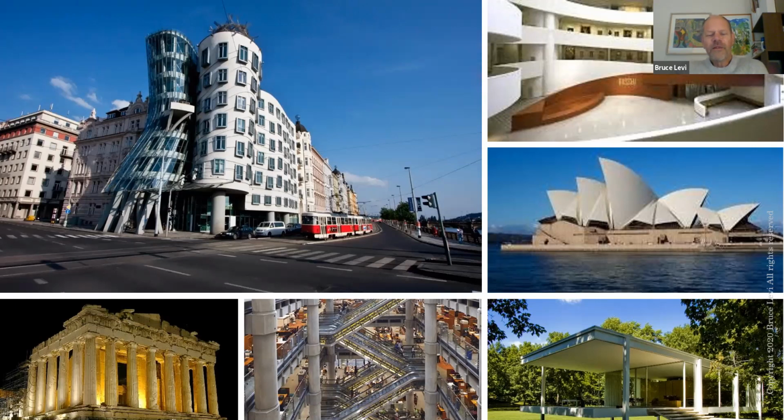The one on the left, I personally particularly like. And for those of you who may not know what it is or where it is, it's called the Dancing House, and it's in Prague. And it makes me think that when the architects were putting that together, maybe they were down the road in a pub sampling some of the local Pilsner when they came up with that design. And it is a gallery and a museum, as you could probably imagine.